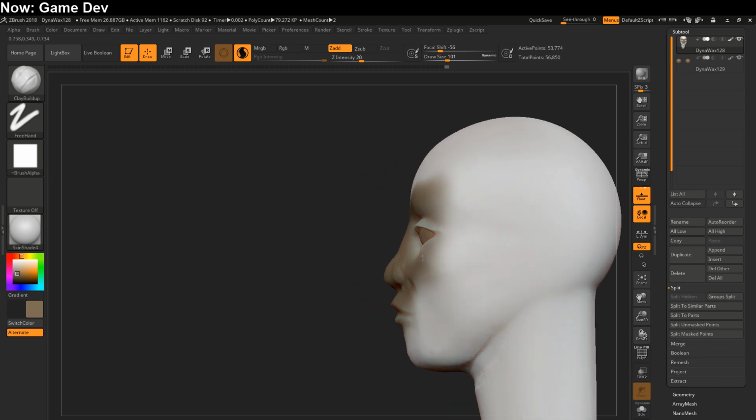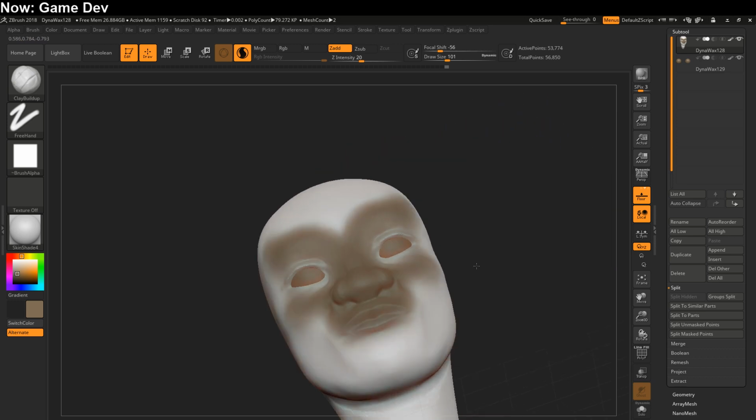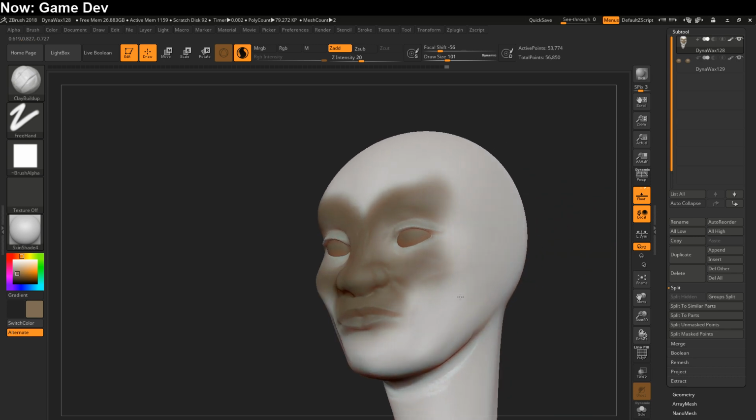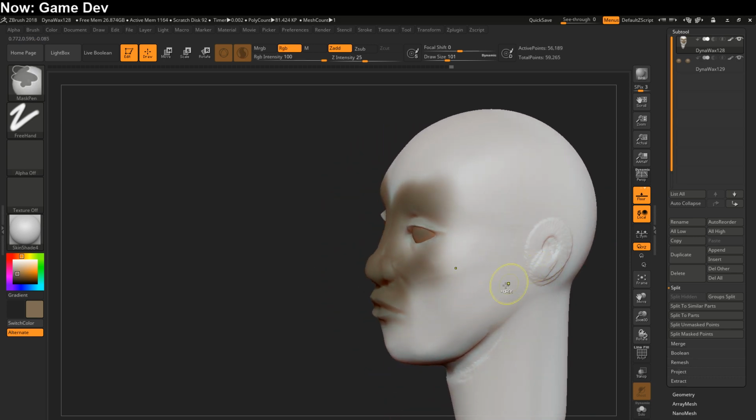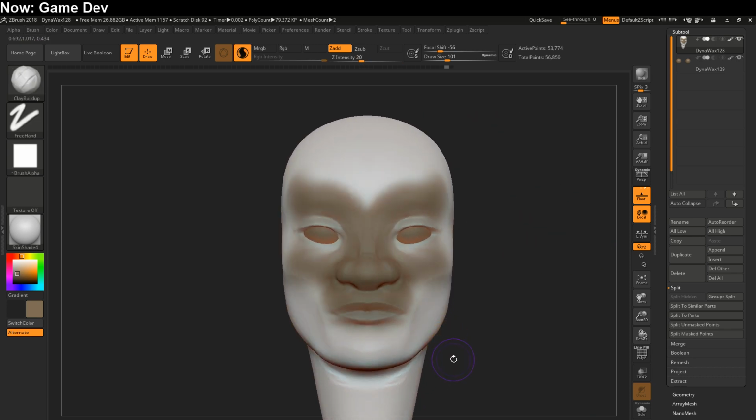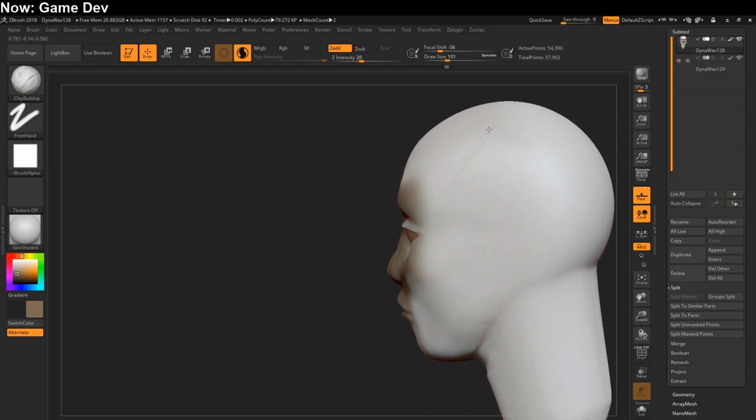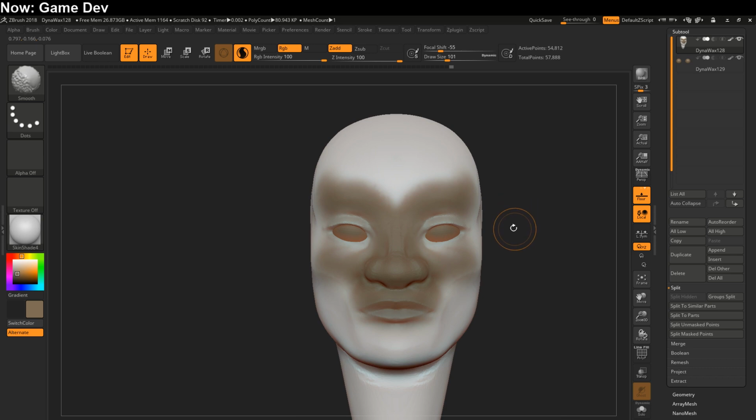Now, there is a lot to say about the nature of the human skull behind the head, all the stuff back here. There's also a lot to say about whether or not you want to have different forms of cheeks and what you're going to do with the ears and that sort of stuff. There's a lot of stuff to do besides this part, but I didn't want this to run too long, so I figured this would be good enough.